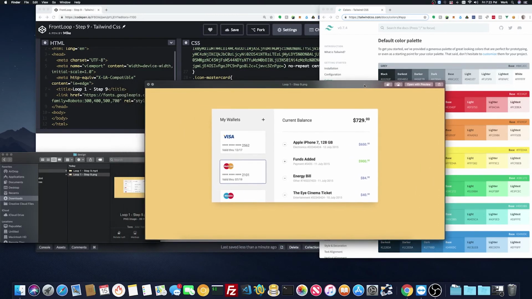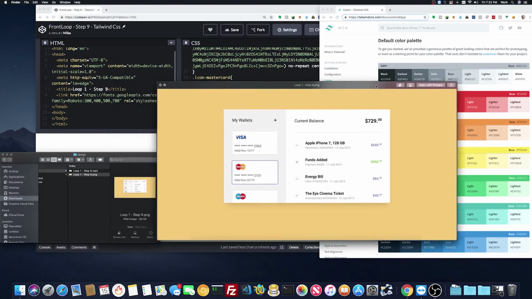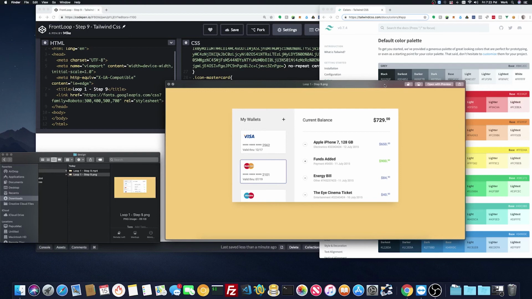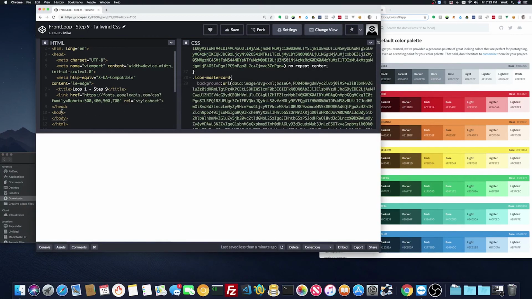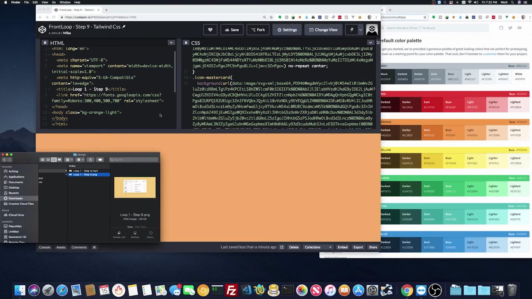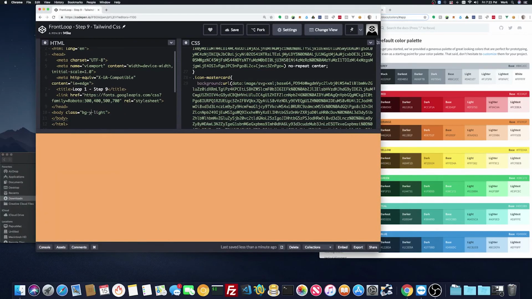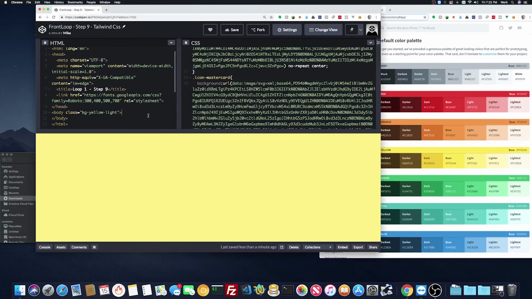Yellow dark, yellow base. I think it's closer to, I'll just do orange light, BG orange light. All right, so the body class equals BG orange light. I don't like that. Let's try yellow. Yellow's better. All right, so that's the body.